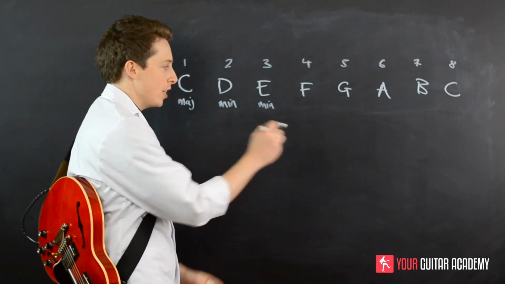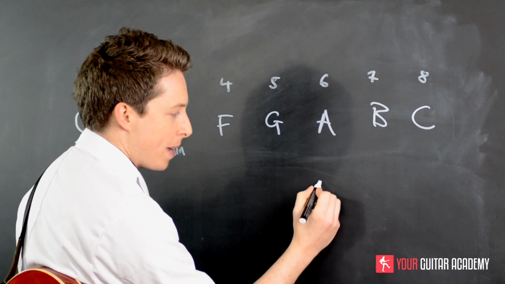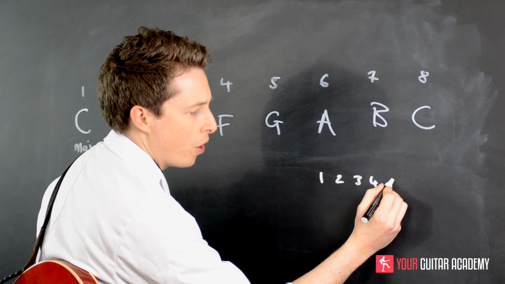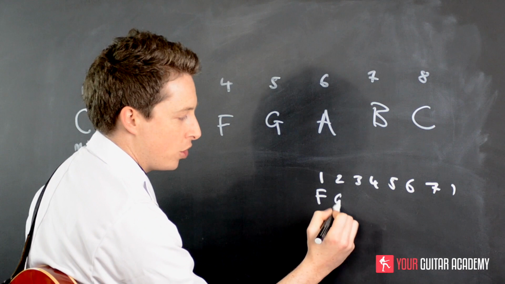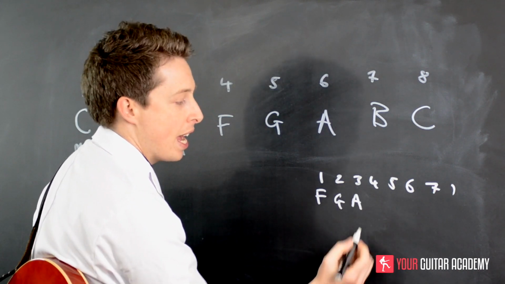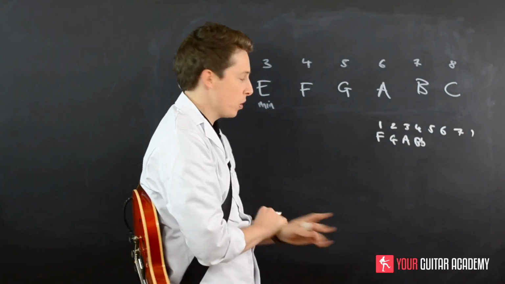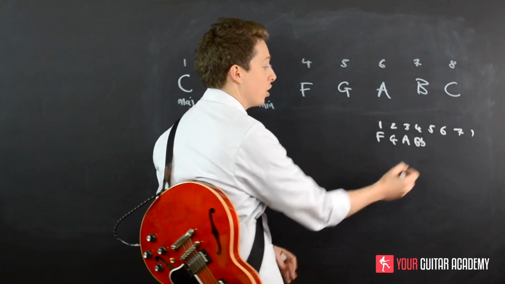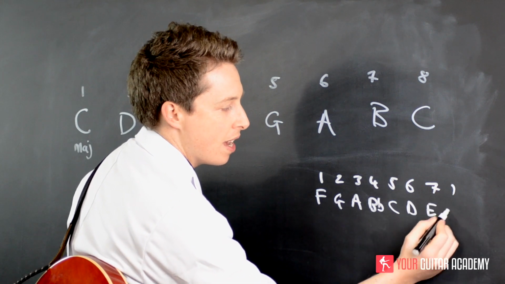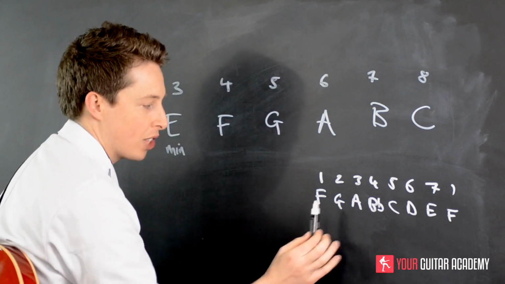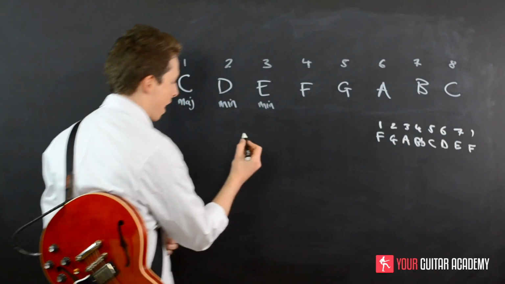So let's create our F major scale over in the corner of the board, just so we have it as a reference. F major, remember we need a 1, 2, 3, 4, 5, 6, 7, and then 1 again. We go from F, tone up from F is G, then tone up from there is A, semitone is B flat. If you've gone through all of these, you'll see why that's a B flat. Go back a week or so to go through why that's not an A sharp rather than a B flat. Then, of course, we go to C, D, E, and F. So there's our F major scale: tone, tone, semitone, tone, tone, tone, semitone.